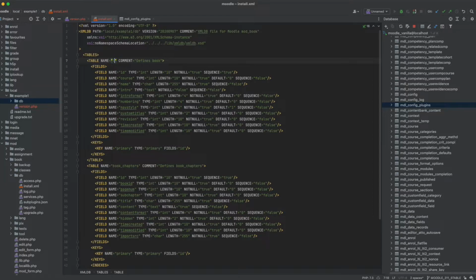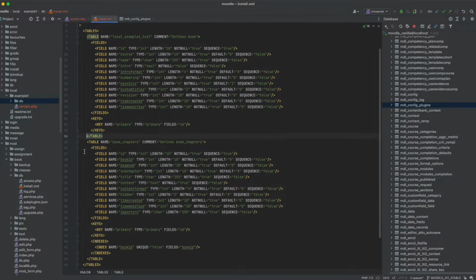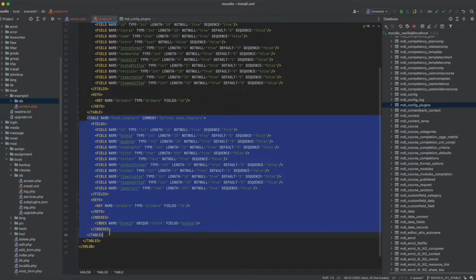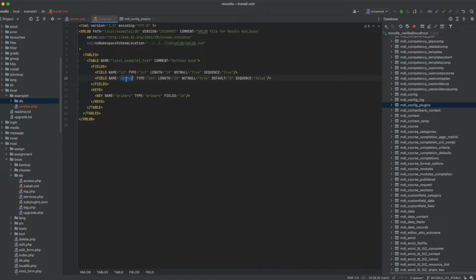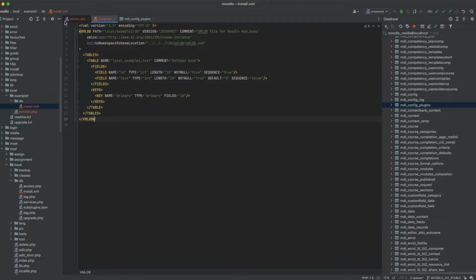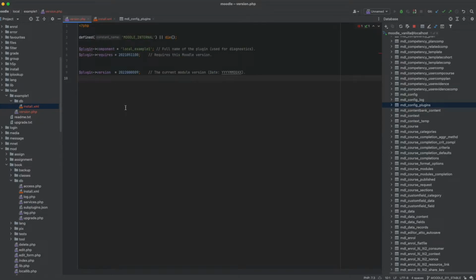And we can call it local 1. We don't need 2, we just need the one table. That's fine. I just want to have a table there. Okay? That's a perfectly normal thing to have when you install a plugin.